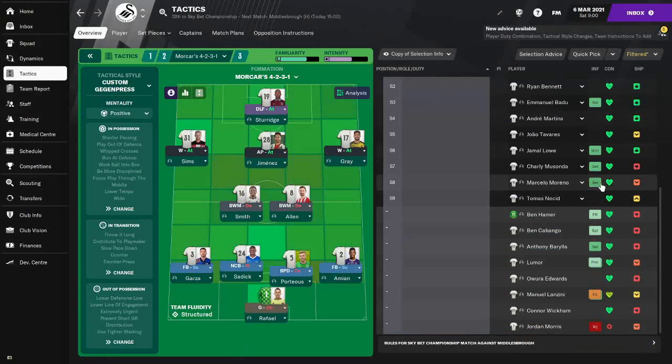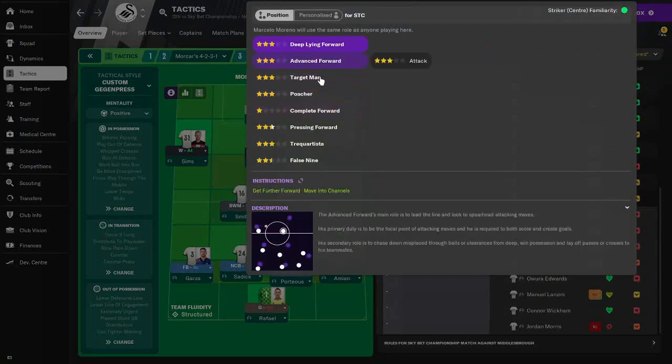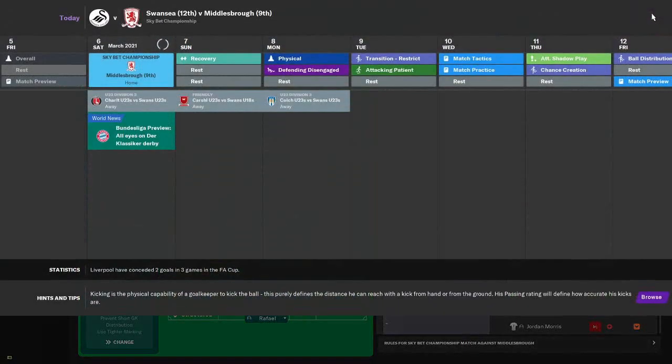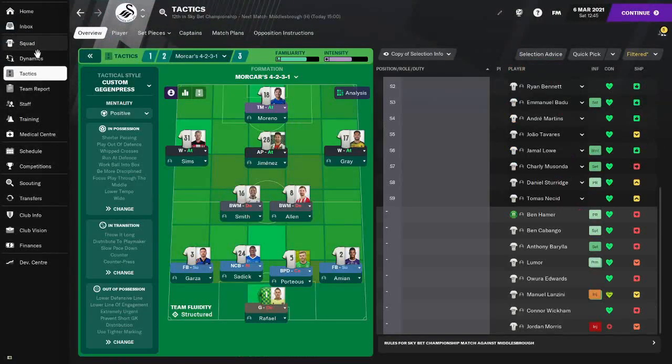Moreno match fit? Fuck it, I'm going to play with Moreno up front instead. I trust him to score more, even though he hasn't scored in God knows how many games. When was the last time Moreno scored? I don't think Daniel Sturridge has ever scored for me.